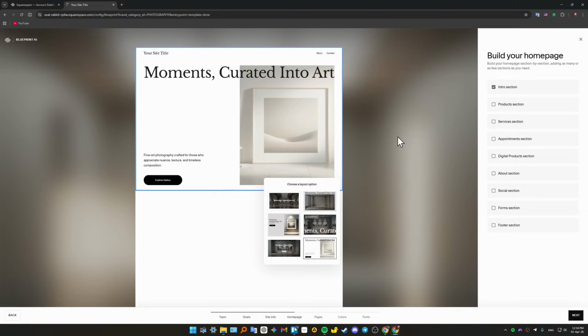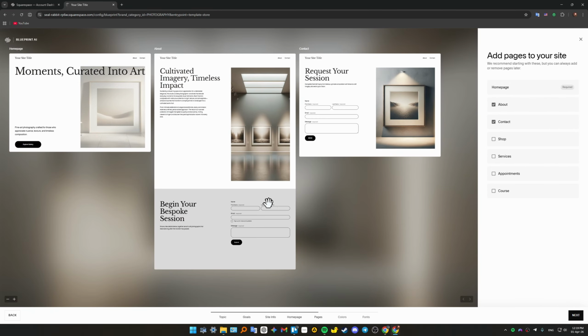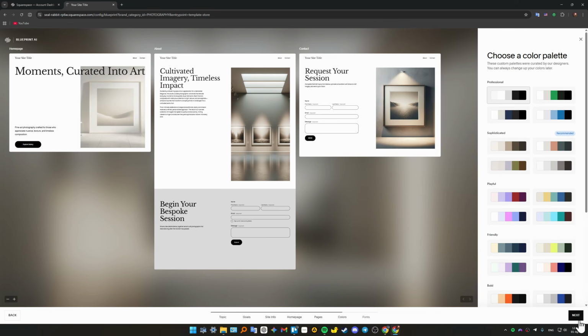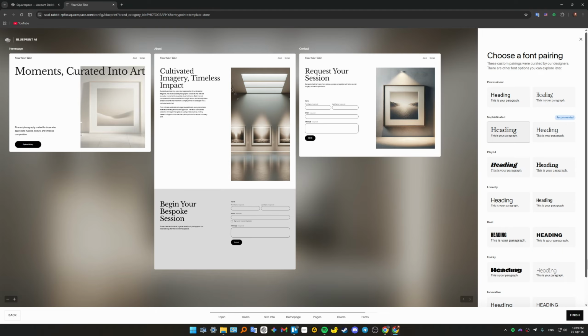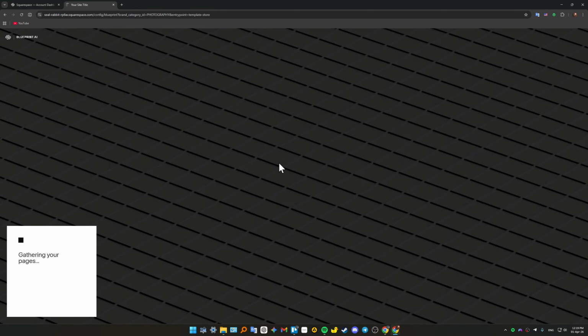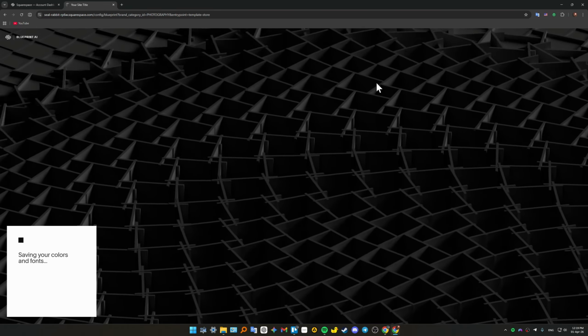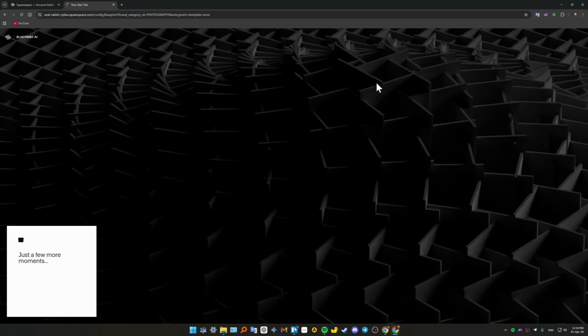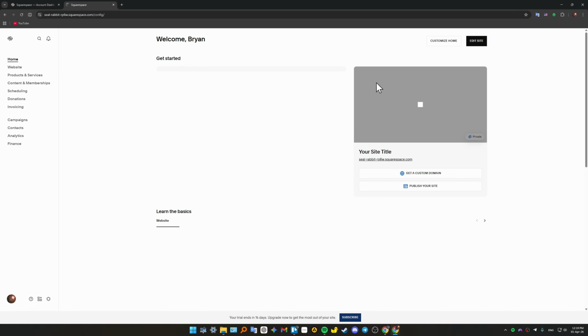Then add a contact form or a scheduling block so clients can pay you or book time without leaving your site. So let's go further. Intro section, you can choose other sections if you want. And now, of course, as you can see, you can drag them, replace them, and do anything you wish. Choose the color palette, choose the font pairing, finish up, and then it will create a site for you. And after that, when you're done, just hit on publish, connect your domain, and you're live.